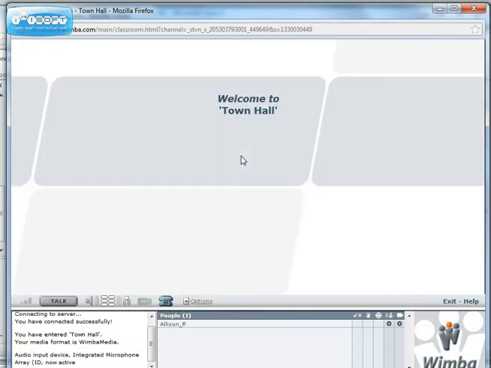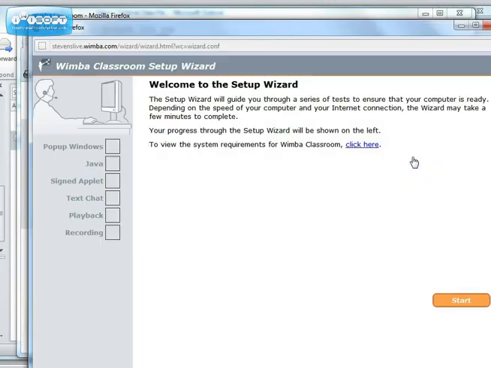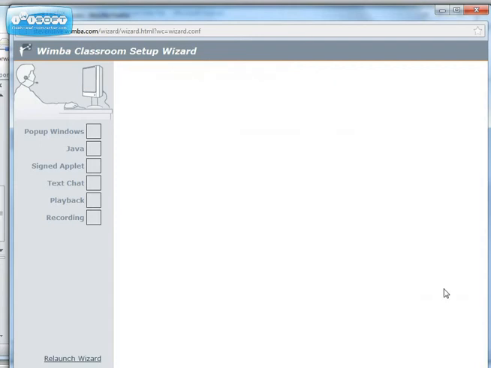I'm going to show you what you need to do in case you're having problems logging in and what you can do to figure out what the problem might be. So I'm going to X out of this screen, and when you have seen this screen that first popped up, you're going to want to run the setup wizard, this link on the right hand side. The Run the Setup Wizard is going to ask you to start, and it's going to go through different things to try to find out what the problem is on your computer.